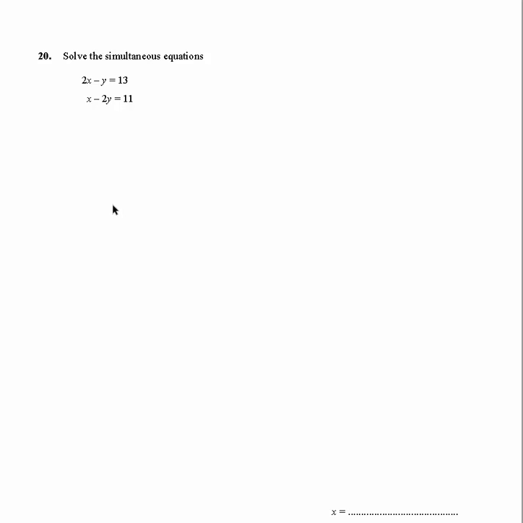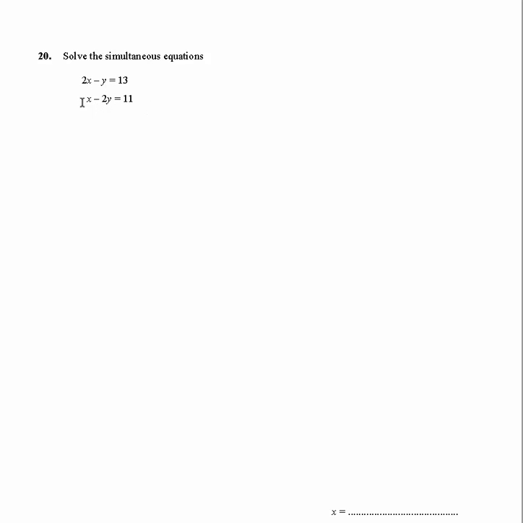Question 20 is a simultaneous equation. It's not a particularly nice one, but in all these ones, what we try to do is make either the amount of x the same or the amount of y the same. What I think I would do here is multiply this by 2, and this by 2, and this by 2, so the simultaneous equation still works. This fact would still be true. The point of doing that is then I've got 2x here and 2x here, and then I would take this equation away from my new equation.